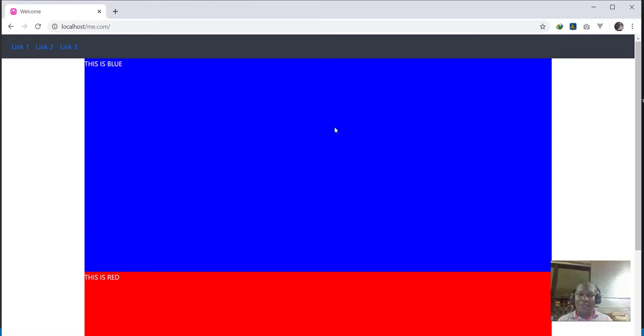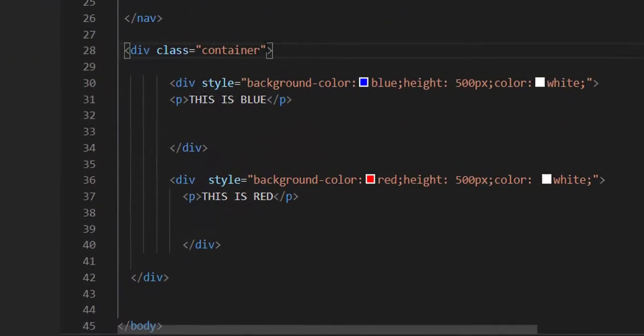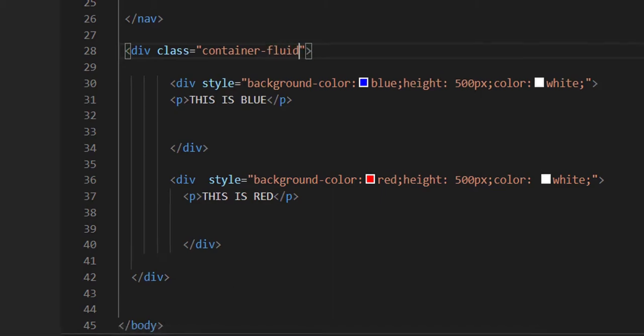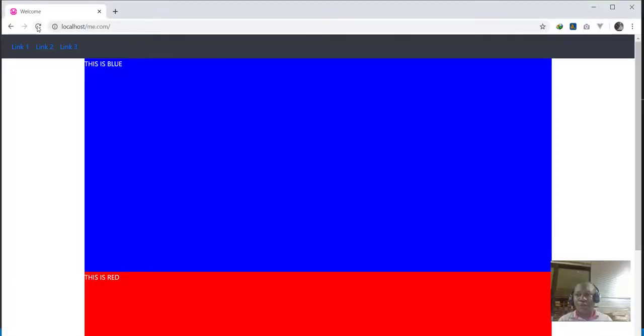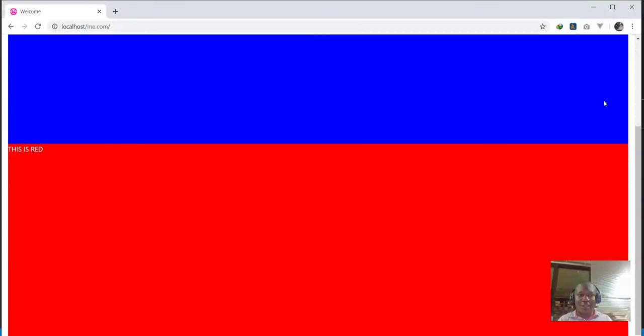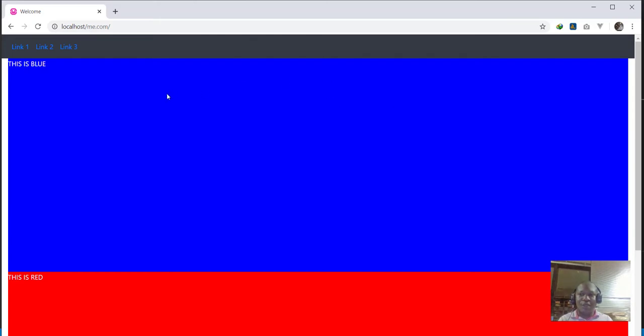Now if I want this content to take the whole width of the page, all I have to do here is add a dash. What is that called? Hyphen, and then type fluid and then save. All right, so if I refresh, wow, you can see it's taking up the whole page, the whole extent of the div. Now this upper part, I need to give it a div too. See that? Or if I want it that way, I keep it that way.